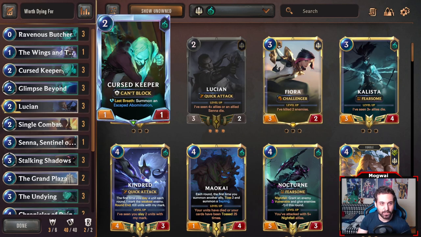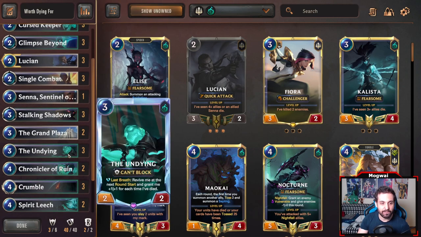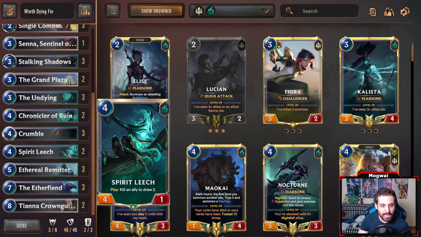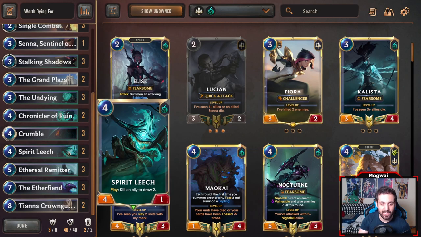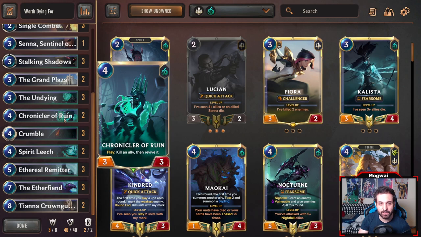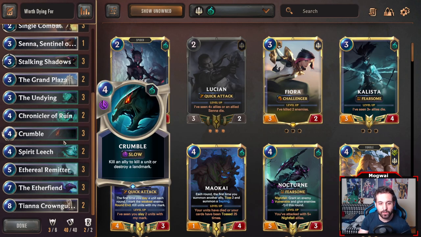We got Curse Keepers and Wings in the Wave, a bunch of Last Breath fodder to help us synergize in case we don't have the Undying in our hand yet. And then we got some card draw as well with a Glimpse Beyond and a couple of copies of Spirit Leech. Not going full set with Spirit Leech because we also want a Mirroring Chronicler of Ruin, and we're already running a full set of Stalking Shadows. So we've got all the card draw we need. We do not run out of gas with this deck.